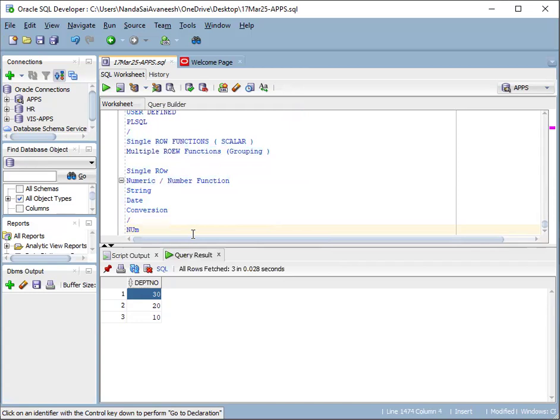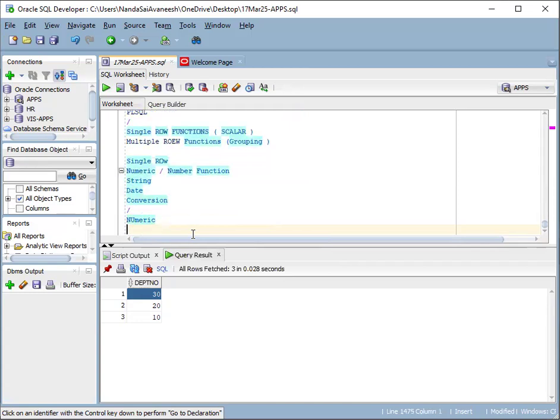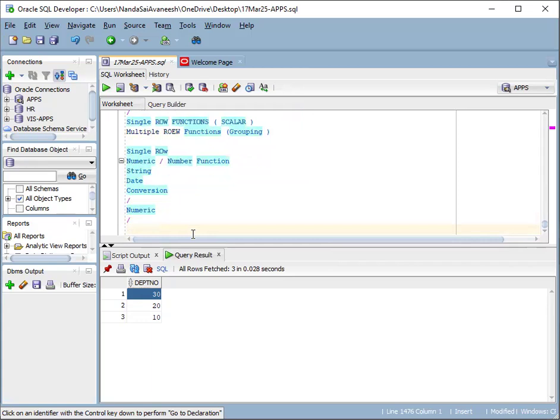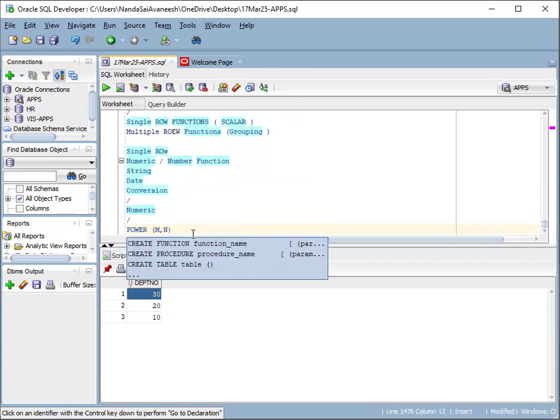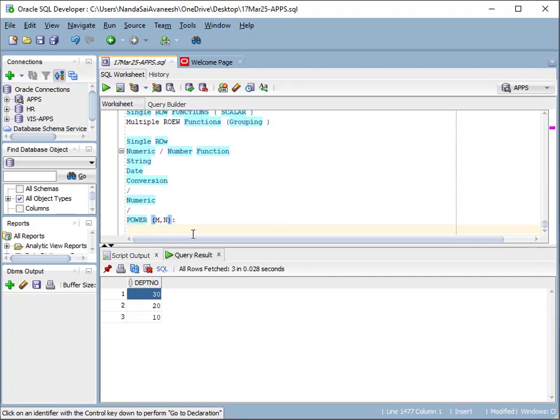Among these, we have the power function, power of m comma n. Suppose you are using mathematical forms and want to calculate some power of n; for that, you have to use this built-in function.